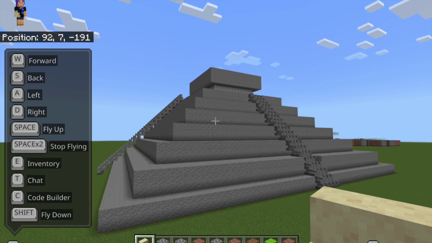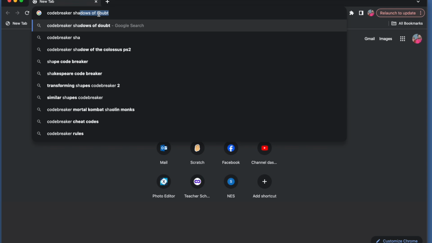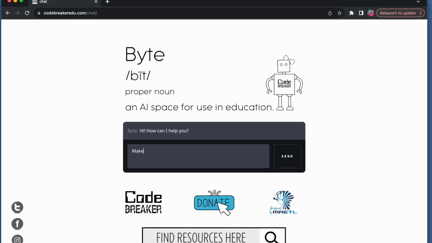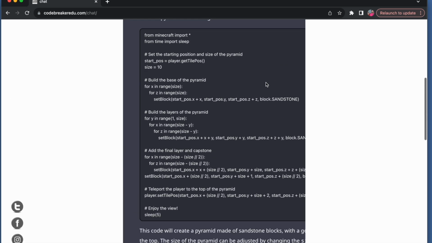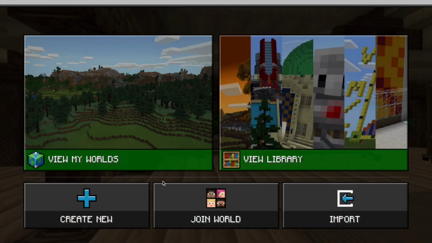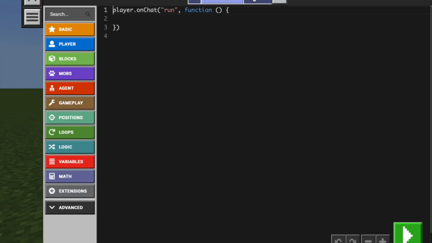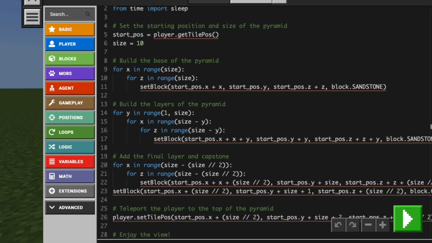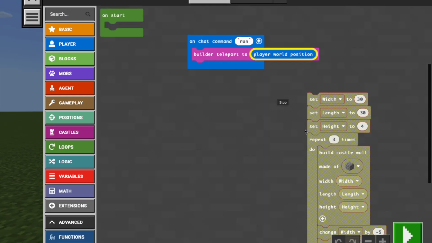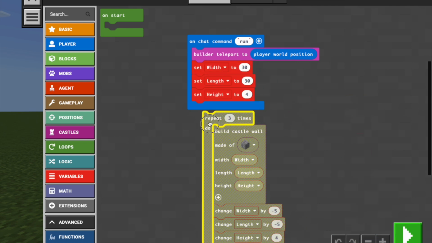That's what I managed to do, and I didn't do it by hand. I did it in code. So I thought, why don't we try Codebreaker Chat and see if it can tell us how to write this kind of code. So I said, make Minecraft code to build Chichen Itza. And it tried to do that. I copied the code, brought it into this flat world, pasted it, but then it had a whole bunch of errors. So it turns out AI was maybe not the best solution. So I started to do the work myself.